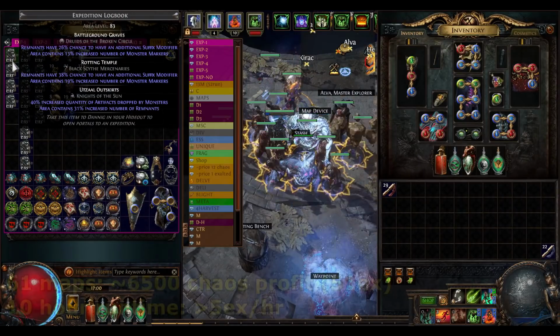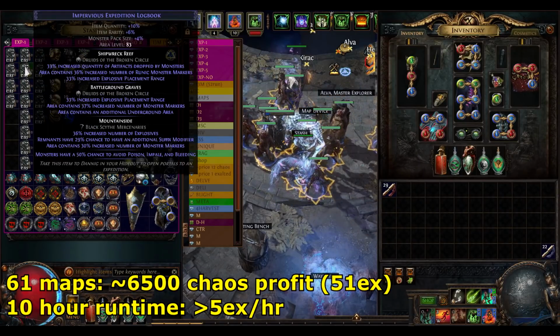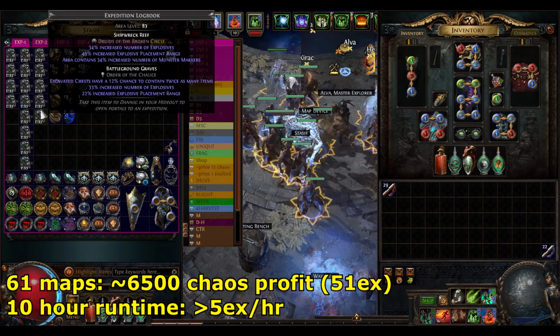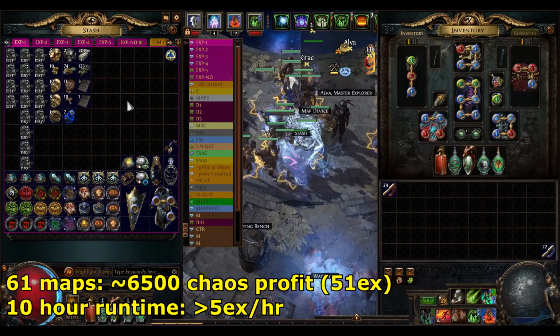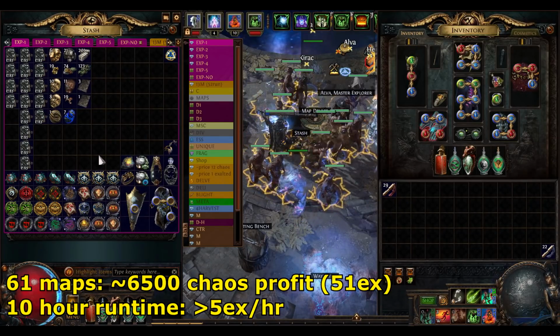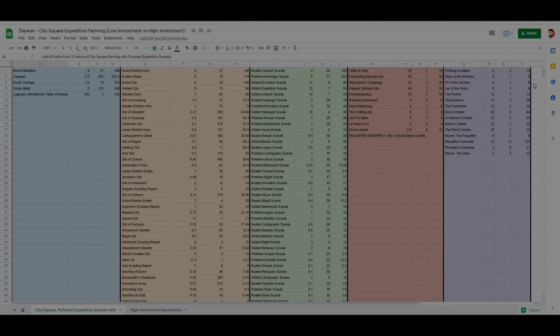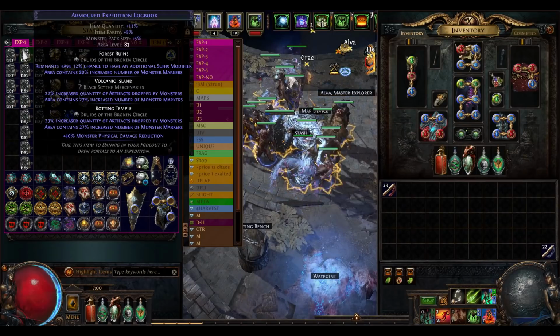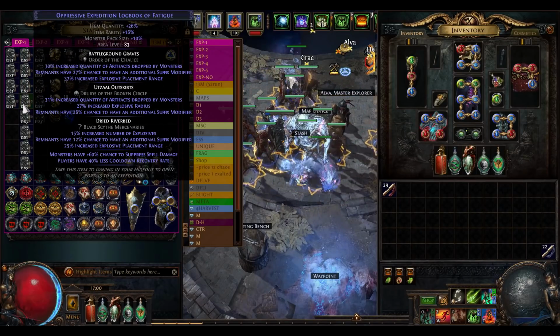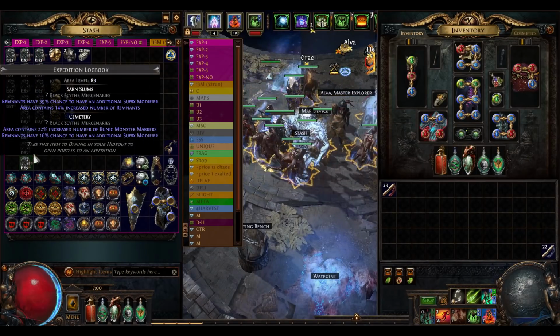After 10 hours of farming, I earned around a 51 exalt profit, which averages out to over 5 exalts per hour in currency gains and over 100 chaos in profits per map that I ran. You can see the full details and loot breakdowns in a spreadsheet that I linked in the description if you are curious. I won't go into all the details here, but simply put, the large bulk of currency comes from expedition drops and raw currency.